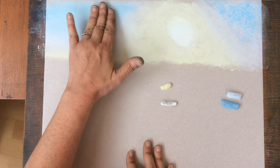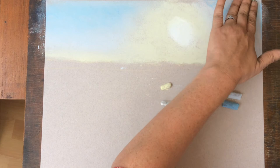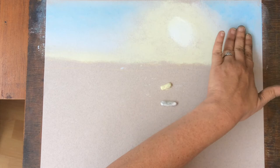And I'm just going to probably bring that all the way down to the yellow actually. So just circular movements again. And you're just pushing the pigment around the page. And it's just so relaxing, it just puts you in a nice, happy place. We have no worries here, do we? No worries at all.